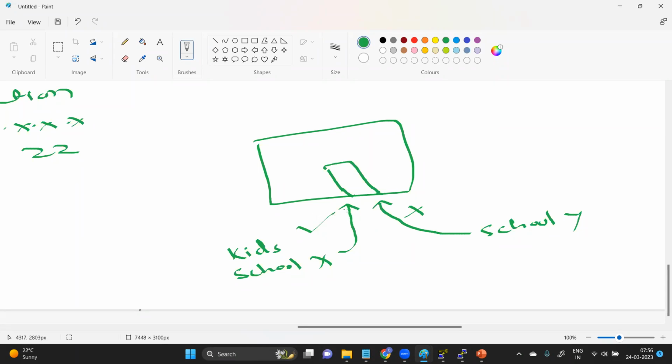First of all, they need to have an ID card. Anyone having an ID card will be allowed. That is the first option, but I want to specifically block or allow somebody. So I will say that only people from school X are allowed, and people from other schools are not allowed. So I will have some person checking this. In terms of computers, there is no person. We have a set of security layers added that is called a security group.